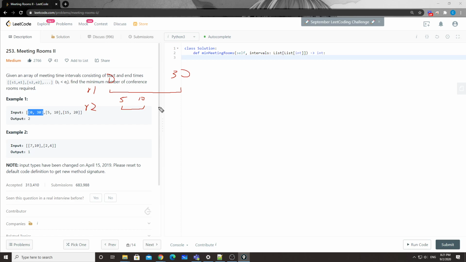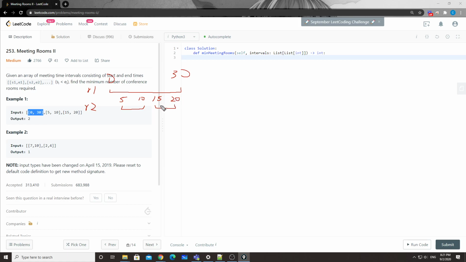So basically, this problem is the same as asking: what's the maximum intersection across all the intervals? In this case, it's 15, 20, right?